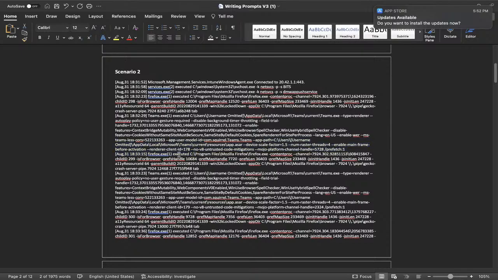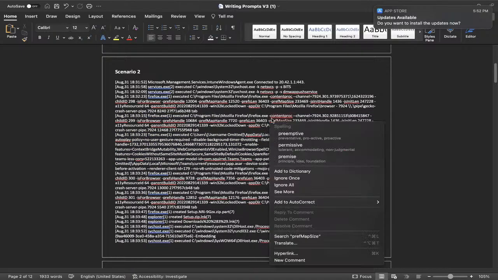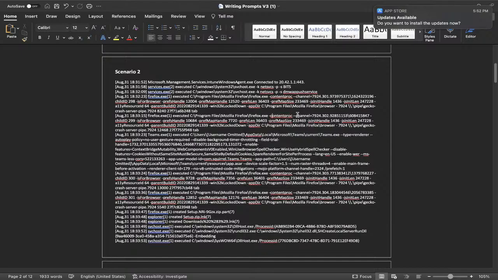Then I can see Firefox again, with a similar type of parameters. If I delete all these Teams messages, you will see similar command parameters like content proc, channel, child, browser, pref handle, map size. I'm not seeing anything suspicious or interesting to check further.